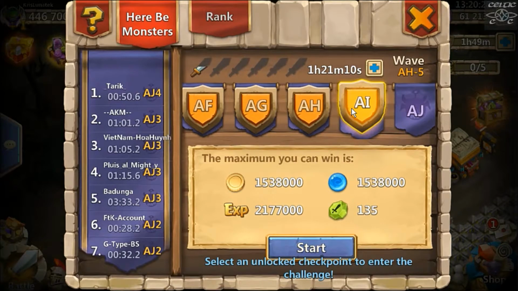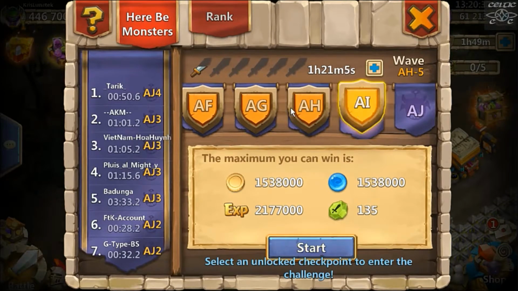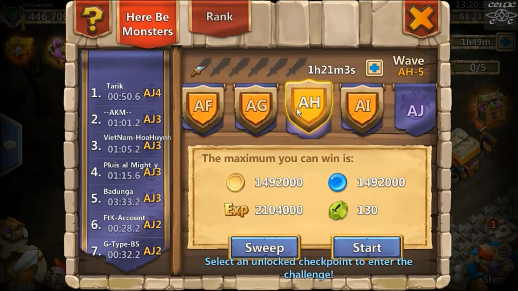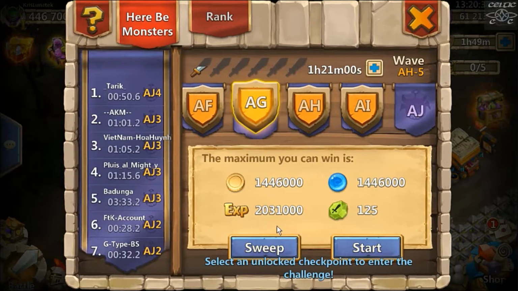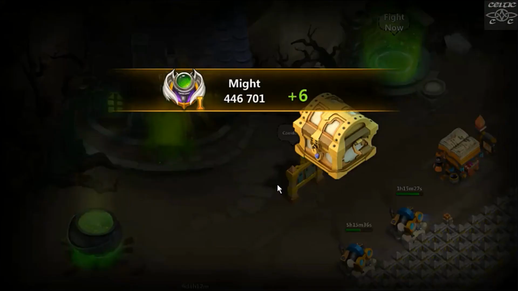So basically we've had a new HBM brought in, so now it can go up to HBM AI. I still haven't completed AH yet, I gotta get on that. There's also a little graphic change with the sweeping, which I'm not a fan of, I'll tell you the truth. I don't think it's very good. They've slowed it down a bit.